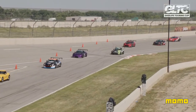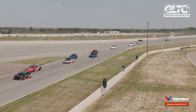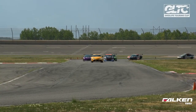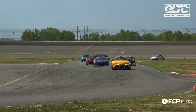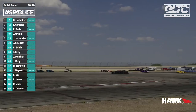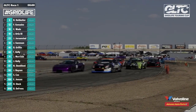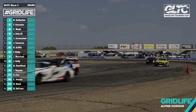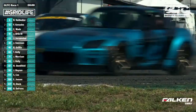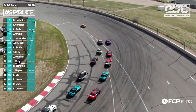Very excited to be back at Alpine Horizon, a Gridlife Festival for 2021. Grid order: row one — Brian Heitkotter alongside Jeremy Swenson; row two — Joel Morrison in the Nine Lives Racing black and green S2000, Justin Kelly in the black and red Scion FR-S; row three — Eric Jensen in the LS-swapped black and red FR-S (car 184), Stephen Cox in the red, white, and black Corvette. Then Jeremy Boison in an Acura RSX, Jake Jornstad in an S2000 starting eighth, Felipe Gonzalez ninth, Tiffany Kelly in the J35-swapped S2000 number 68 tenth, Nick Steneford, Colton Wade in a BMW E46 M3 twelfth, Bill Griffin thirteenth, Brian DeFries in the 898, and Jorge Ortiz rounds out the field.